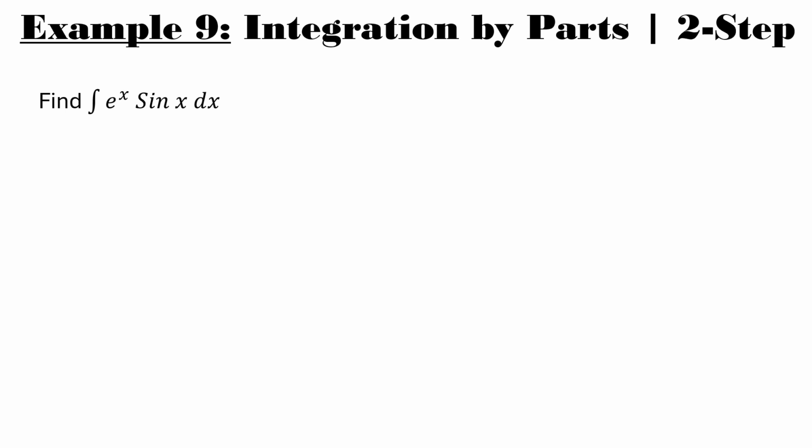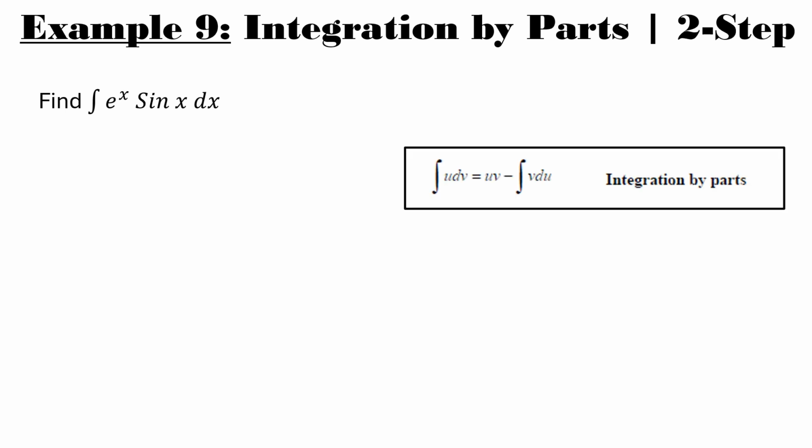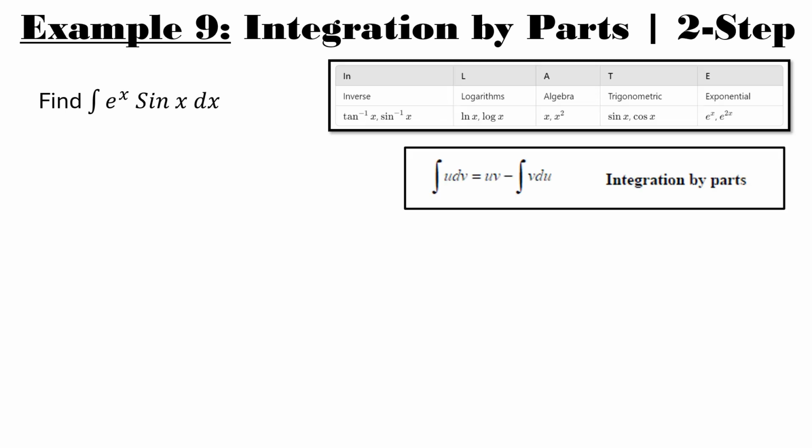So this is our last integration by parts. You can identify it as integration by parts because we have that multiplication: e to the power of x times sine x. So we're using this formula. We want to make sure that we're in the right order. We have two pieces: a trigonometric piece and an exponential piece. Anytime we have a trigonometric function within an integration by parts, something strange is going to happen. Let's start this as per normal, and when we get to that part, I'll explain a little bit more.